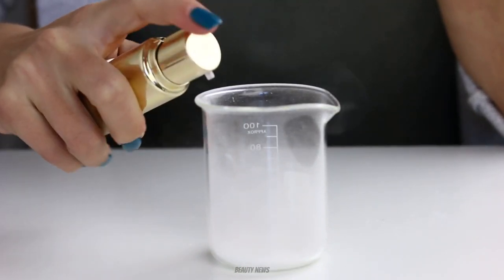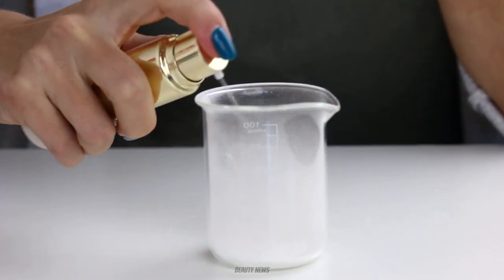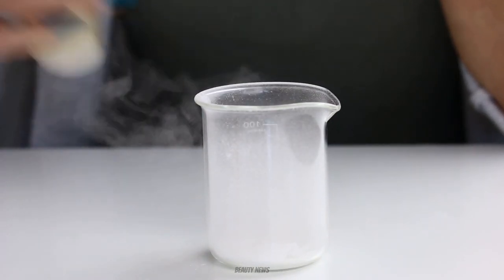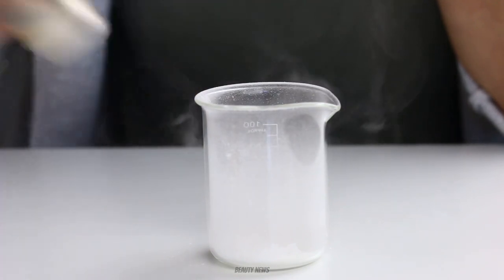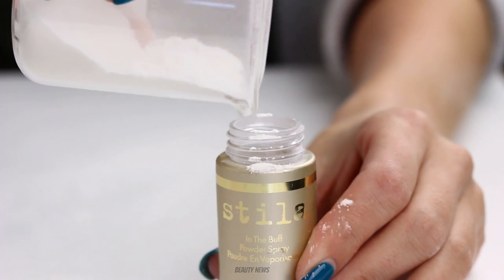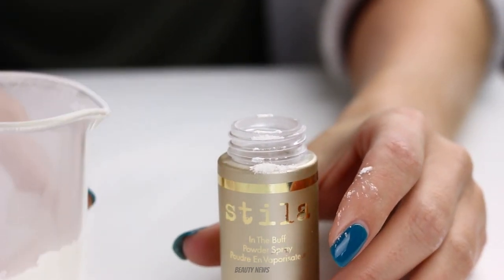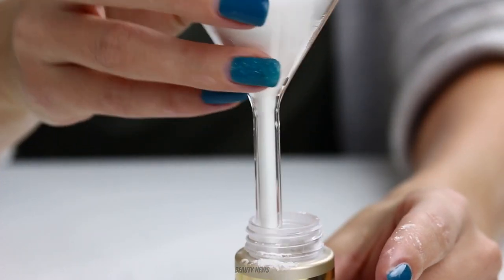You're not meant to inhale it. But I still think if you know how to use a spray, you could use this very easily. And it was very pretty on the skin. So just saying. But for legal reasons, don't spray this directly on your face. Follow the instructions. Yes, that's right.